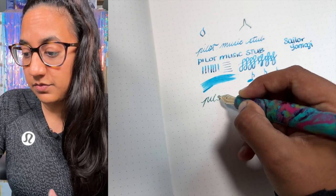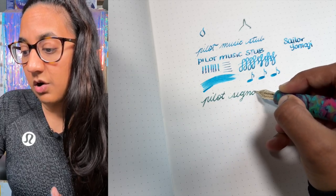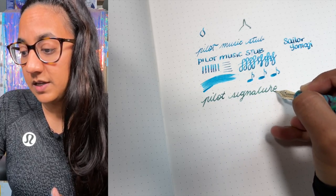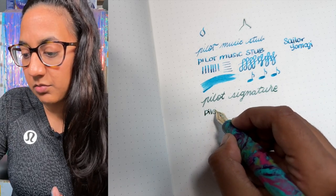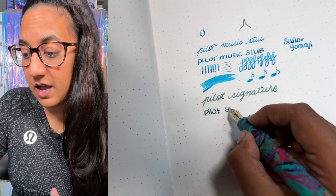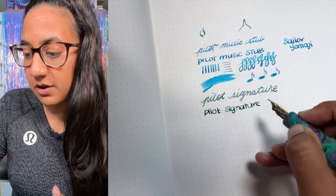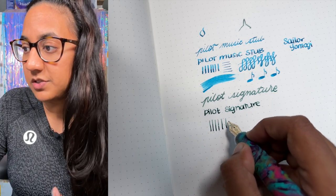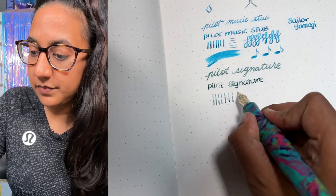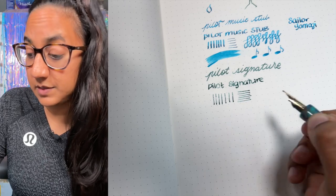So we have Pilot Signature. Already the difference is this one is easier to write with, much more forgiving. It has that round shape, so it just glides on the page. But what you sacrifice is the line variation. On the downstroke, you have nice rounded ends, and on the cross stroke it's basically the same thing.